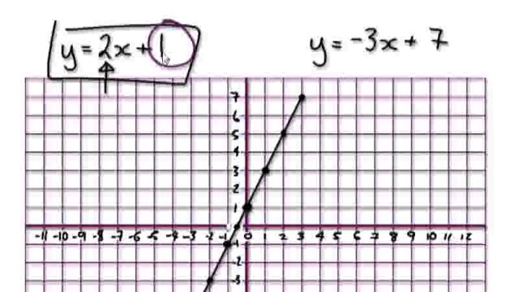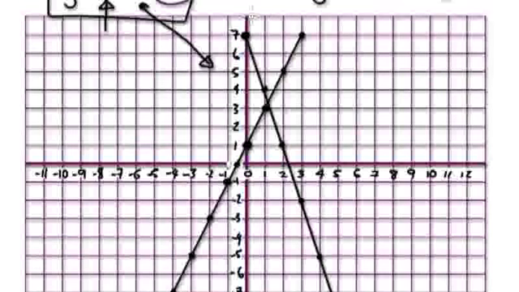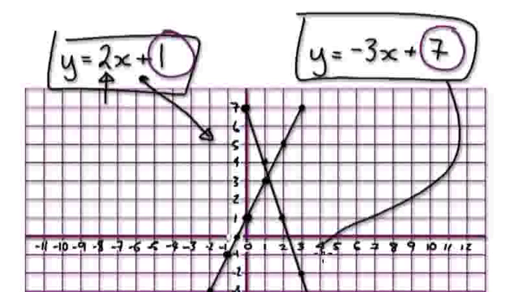Okay, so this is our first line. Our second line, well, your eyes should zoom into this now. It has an intercept of 7, so it crosses here, and it has a steepness of -3, so it's going downhill. So it means 3 down, 1 across. Hang on, let me keep on extending this. 3 down, 1 across. So if we were to draw this straight line here, this line here is this line here.